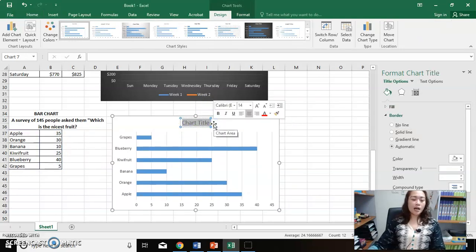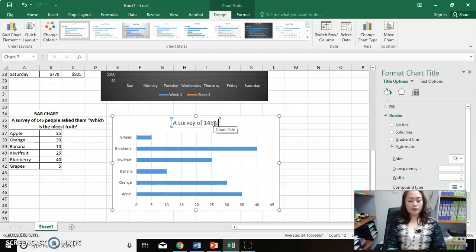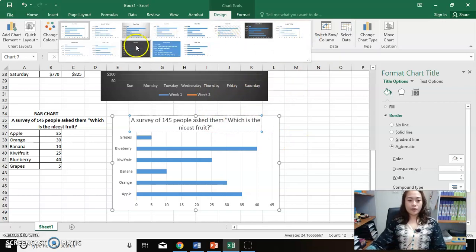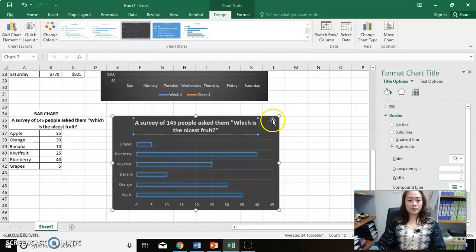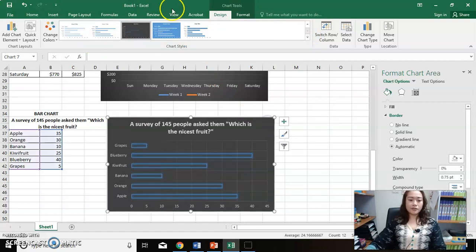You put a survey of 145 people asked which is the nicest fruit. From here you can choose different styles of a bar chart. So that's it.